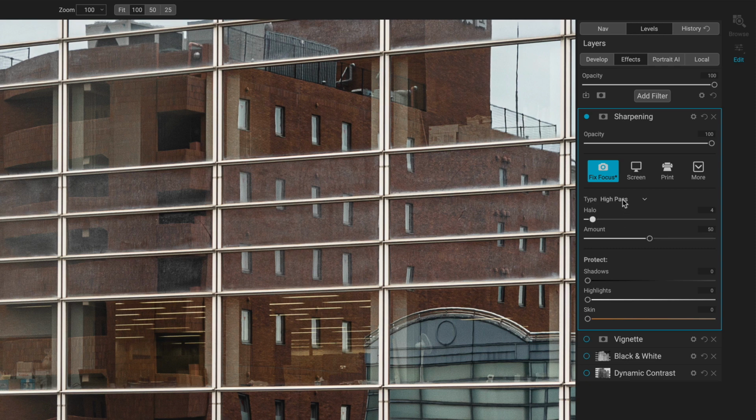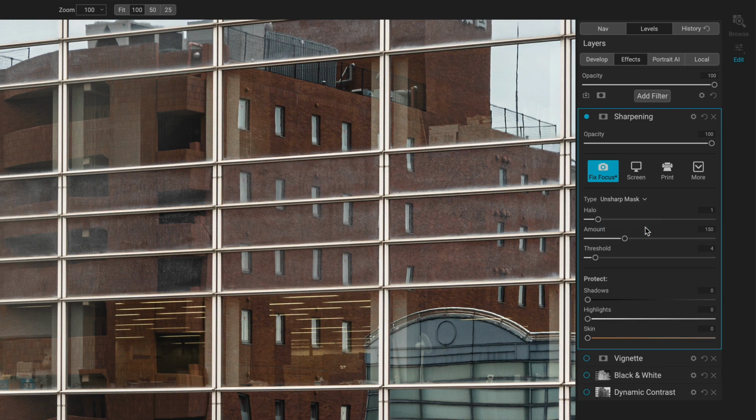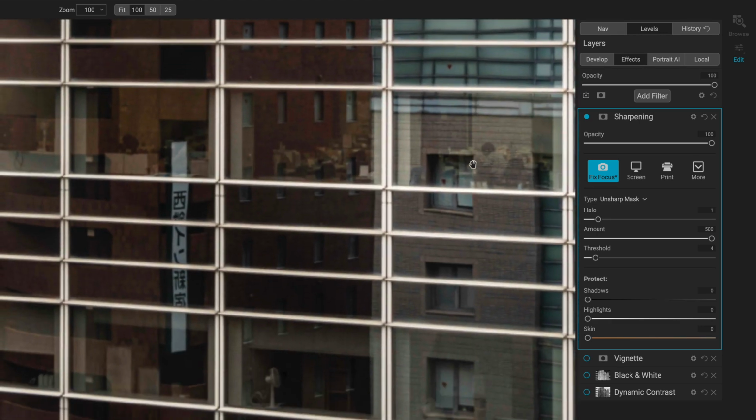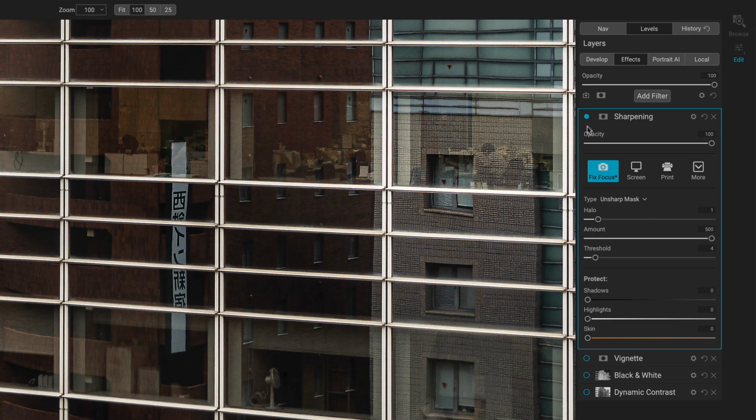Now, what about the other two modes? We have progressive and unsharp. I'm actually going to come back to progressive in a minute, and talk about unsharp mask first. This is a generally decent type to select for overall basic sharpening, right? I'll push the amount really far so we can see that there is some impact here. The bricks are a little bit sharper. We're going to notice it a lot more down in this section here, right?